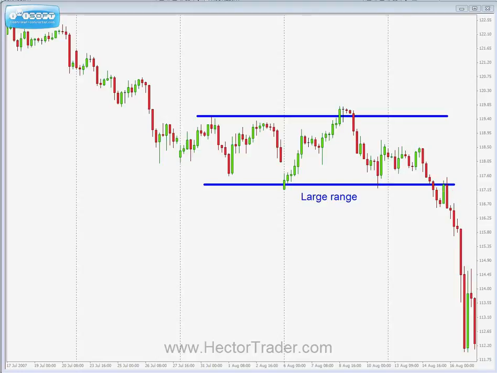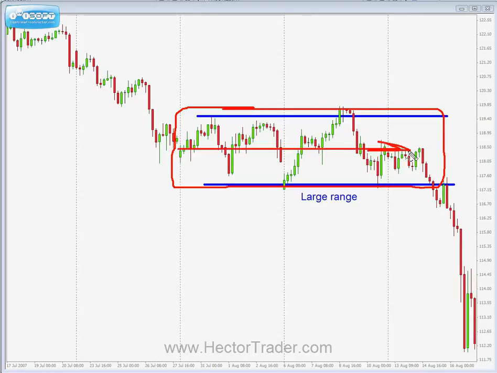Also, another important thing to always remember is that the longer the range is, in this case, as I was mentioning before, this is quite a large range, the larger the range is, the more momentum or the more violent the subsequent move on the breakout will be. This is something that you begin to perceive as you gain experience in trading, and this is something that I have noticed throughout the years. If you go through a very long period of consolidation, it's as if the market was dormant, as if it was sleeping or waiting for the breakout to take place.